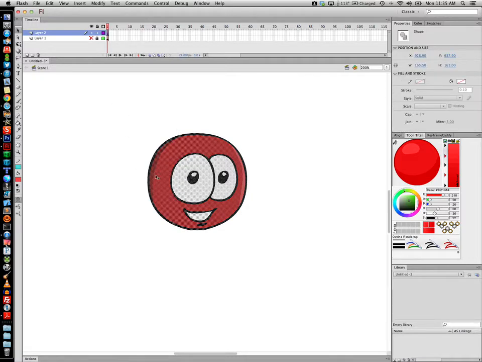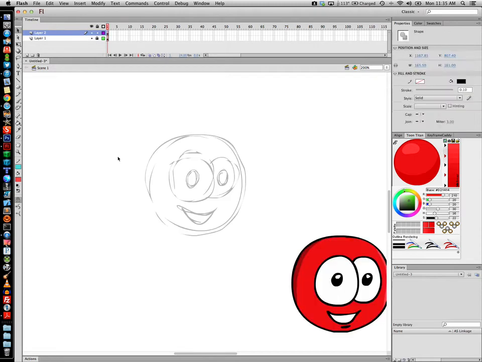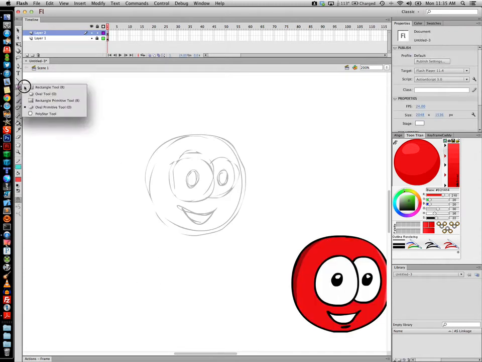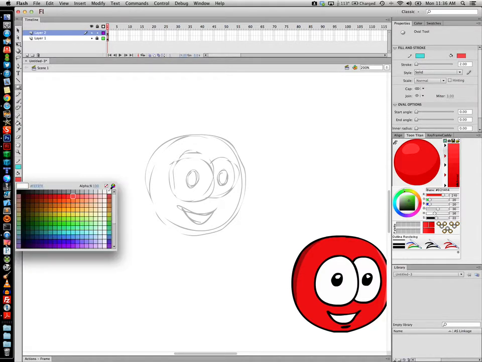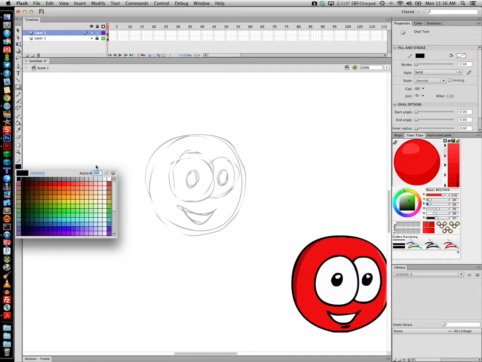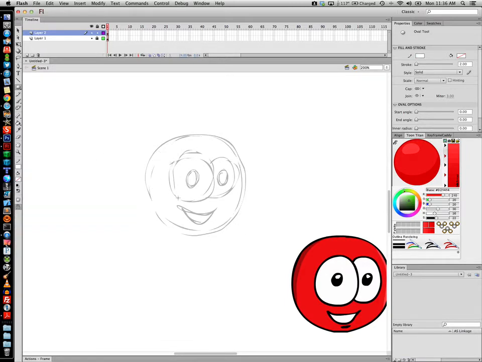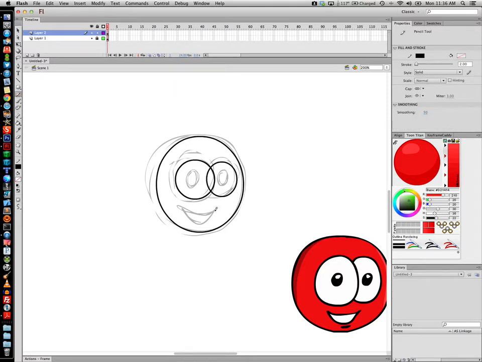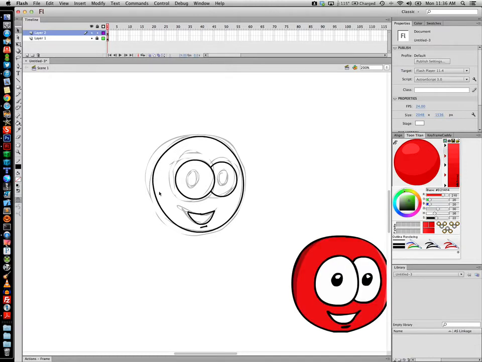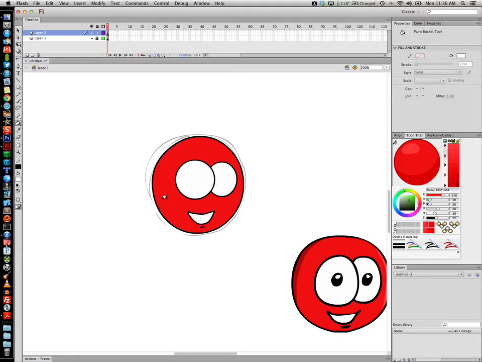If you're not very fond of this kind of brush style, you can use the pencil tool instead. And the benefit of that is you can also use the shape tools then. So since he's built on basic shapes here, we can just do a circle. And circles for his eyes. And then just draw his mouth. And with the selection tool, you can go through and adjust shapes as you need them, and fill them in just as before.